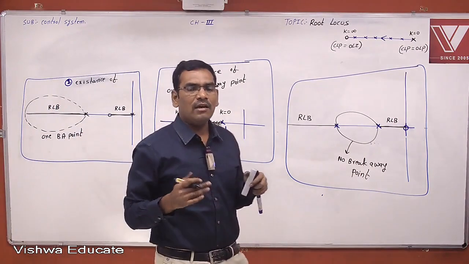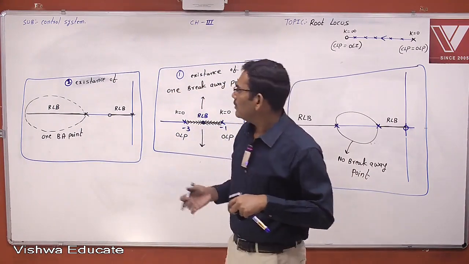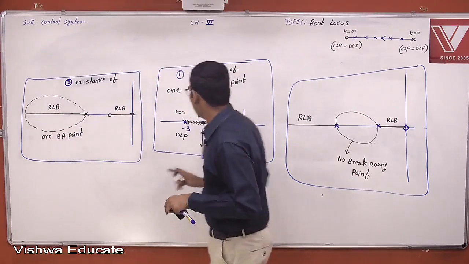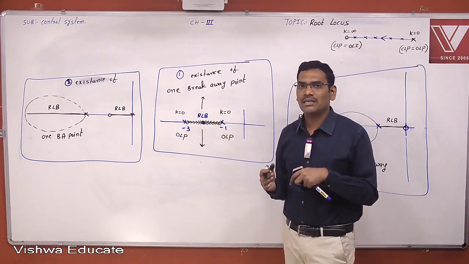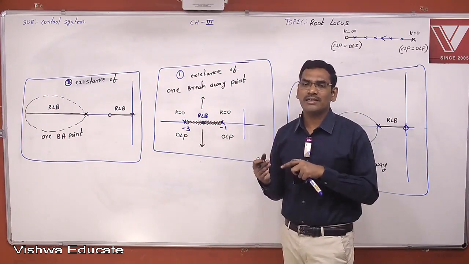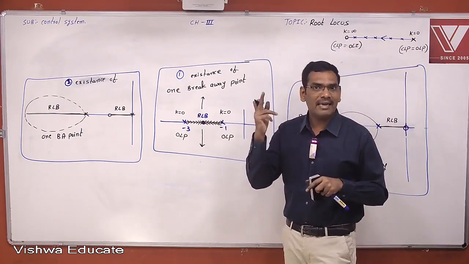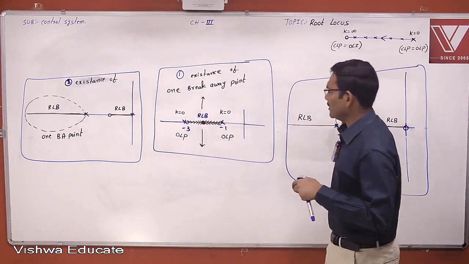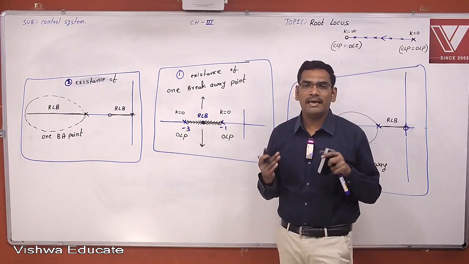While doing the calculations of the procedure, you can identify whether a breakaway point is coming or not. We will have some procedure, no? We will do that procedure. But before doing the general method and finding the exact value, I can guess here there is a chance, here there is a chance, here there is no chance. Okay. These are the possibilities of the breakaway point existing.